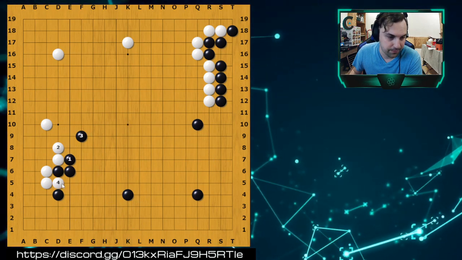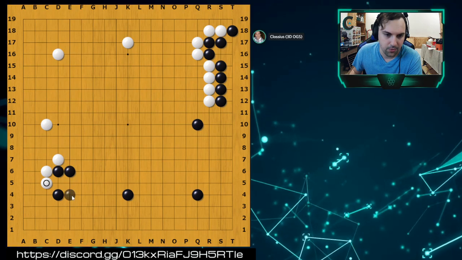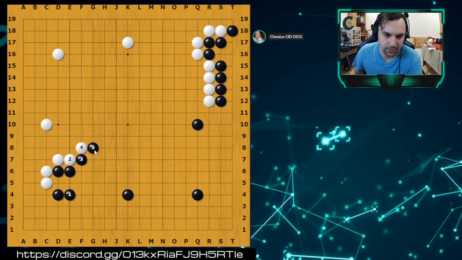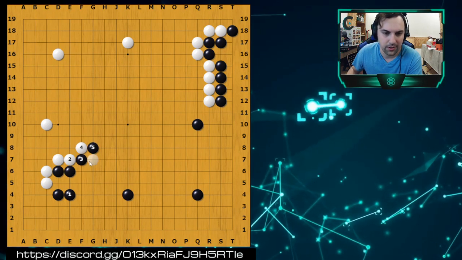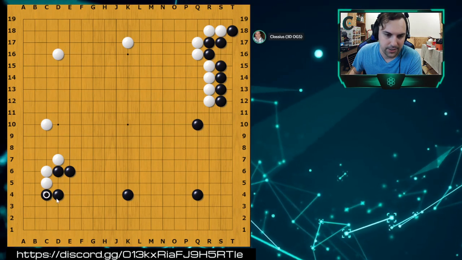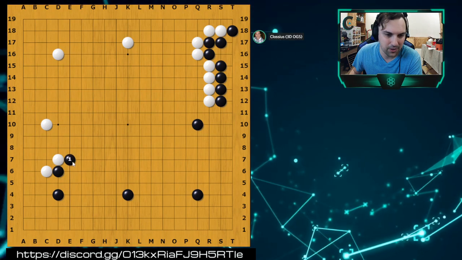There's a cutting point though. Uh-oh. Cutting point. Okay. What about playing here? That way you can double hane. And this is not 20Q, of course, but block right here, because you want to block your base. So the problem with the attachment is the technical follow-up is here.